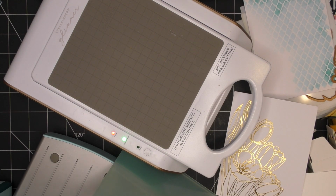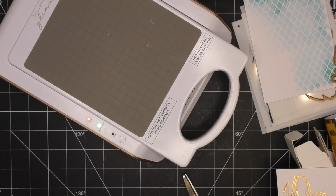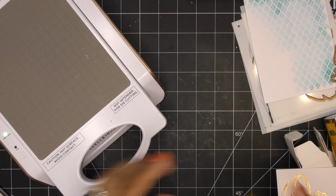Okay, ooh, sentiment. Okay, I'll be right back. Let me move this guy out of the way. I brought out, like I said, different colors, but I think I'll go ahead and just leave it gold so it matches this.